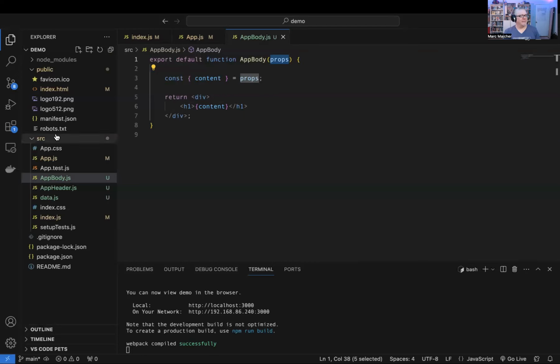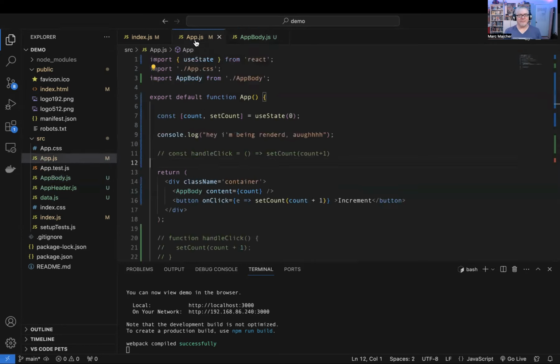I'm trying not to go into tomorrow's material too much, but just keep in mind that once you pass a prop into a component, whether it comes from state or not, this is read-only. Treat it as if it's read-only, and you can't change anything about it inside the component. So if you want to change it, you have to change it up where the state is, one way or another. We'll talk about that now.